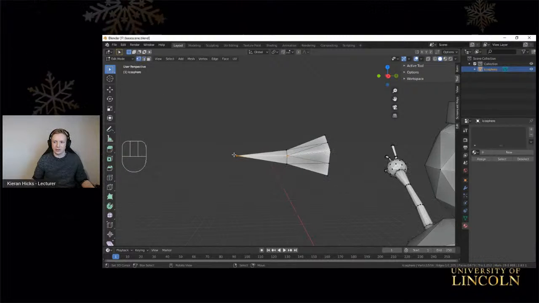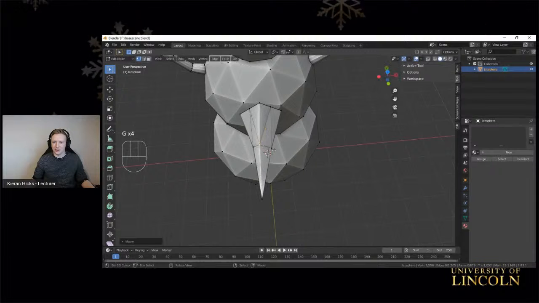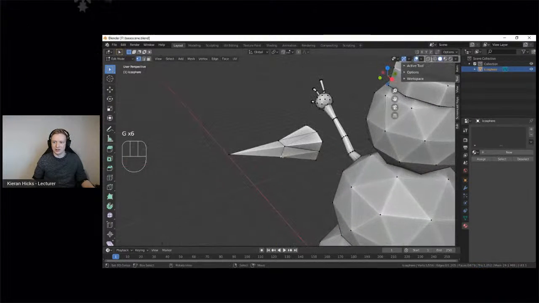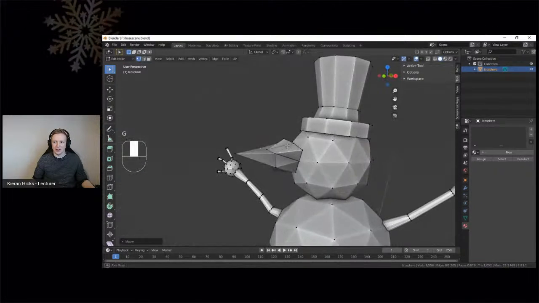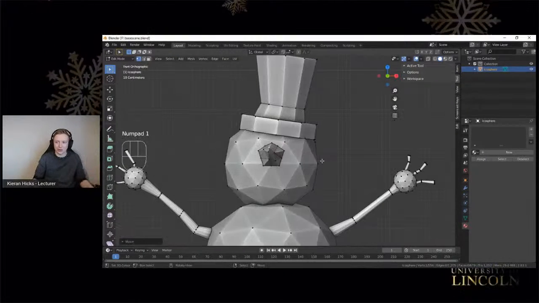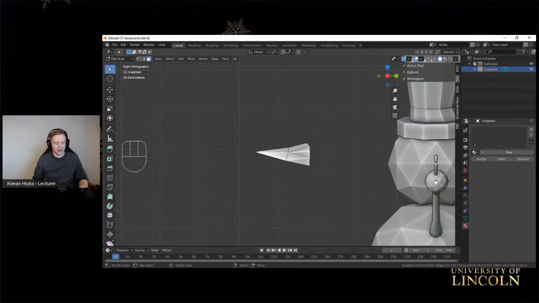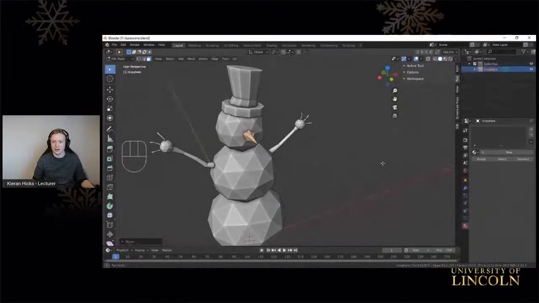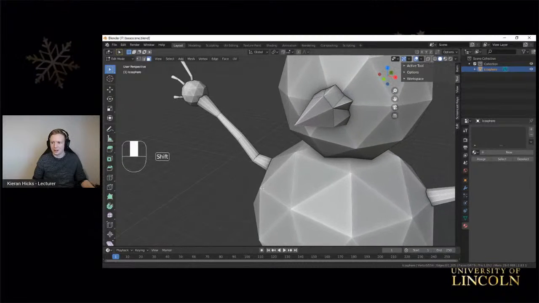And then we're going to do that to slightly tweak this snowman's nose. So I'm actually going to move some of these vertices independently, just to make it look like his nose is a little bit jagged. You're not going to put your best carrots on the snowman, I imagine. And so once I'm happy with that, which I'm going to say I am, go back to that face mode, press L for that link select, and then just slap it straight into the snowman. And I'm going to say I'm fairly happy with that.